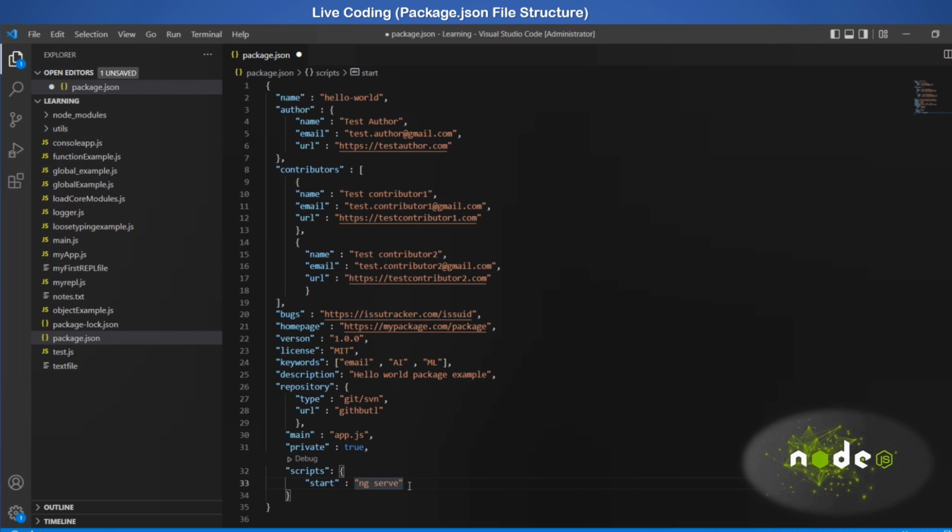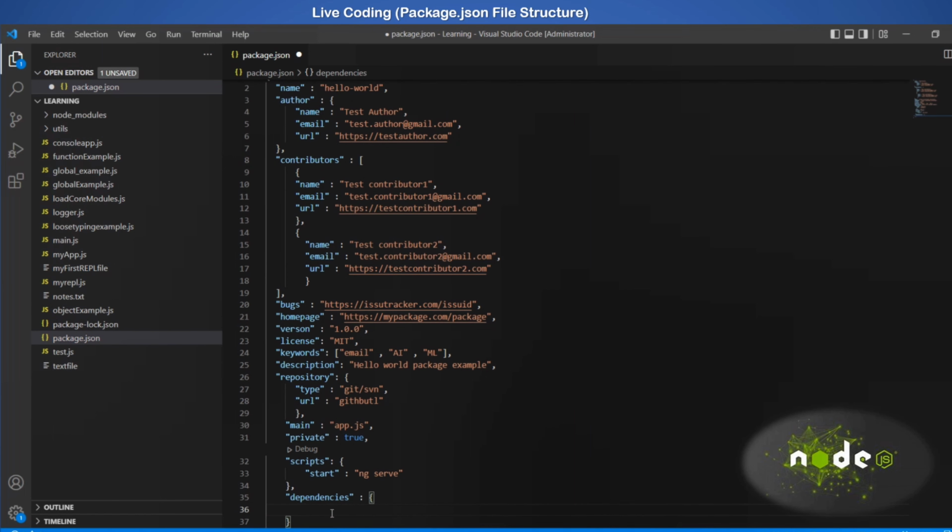Next is dependencies. This is basically a list of the dependencies for your project, what all has been installed for your project.